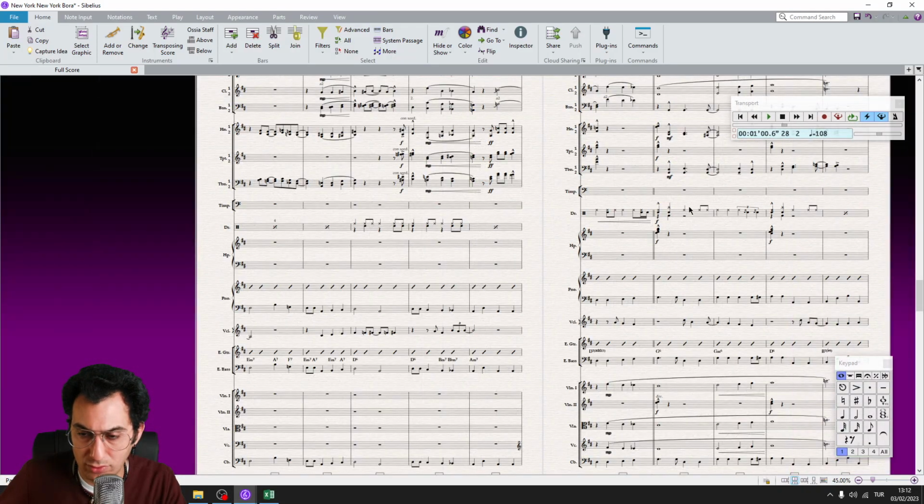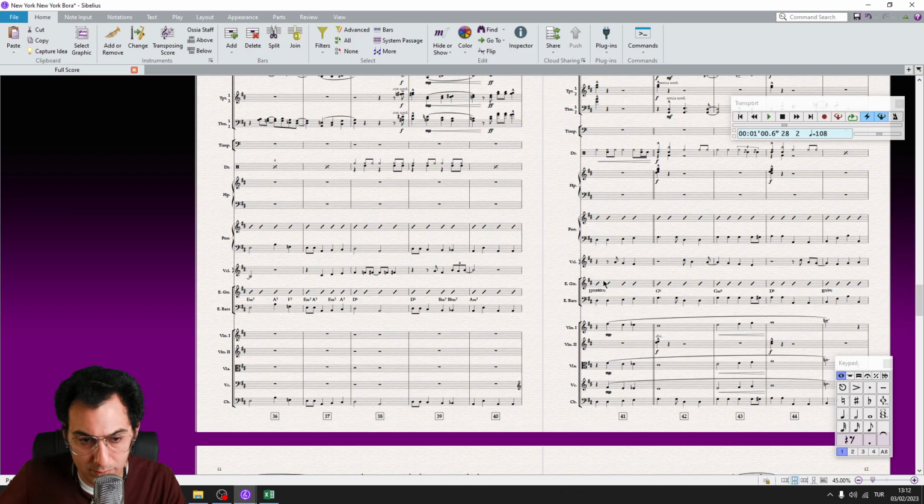And here I want to get rid of my sordinos, so I make my selection, I run my technique text entry, so Control T. And now I want to use the Senza sordino shortcut, which is Control Shift S. And as you see, Sibelius has entered all my Senza sordino writing in one go.